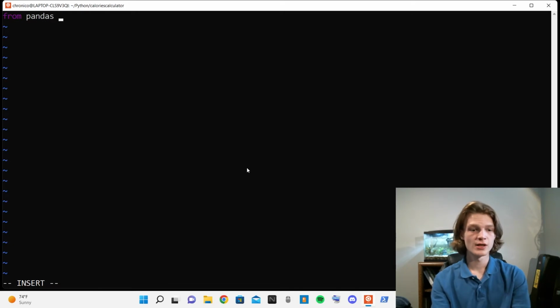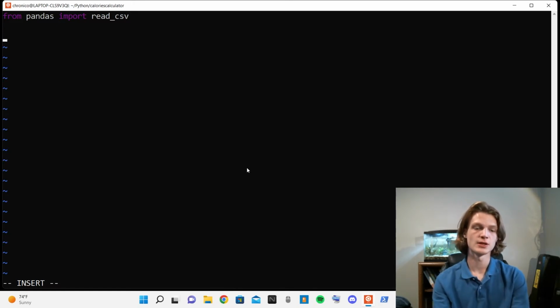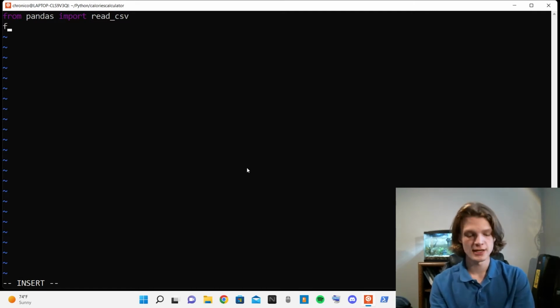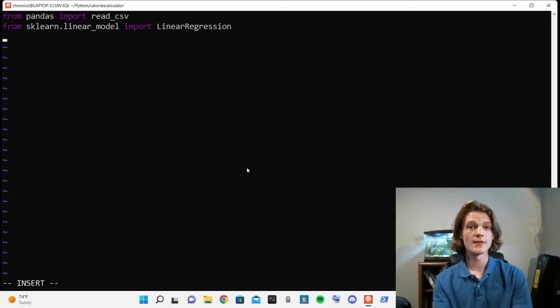So from the pandas library, we're going to import read_csv. This is going to allow us to read the data from our CSV file into an object called a data frame. And then from sklearn, the Scikit-Learn library, in the linear model module, we're going to import the LinearRegression class. And that's going to be the object that contains our model.